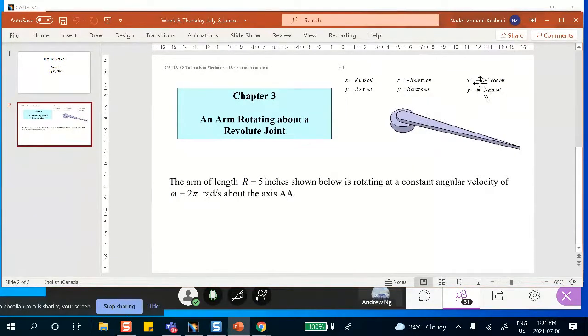If you look at the second derivative, you differentiate one more time, and you square them and add them, you get acceleration equal to r omega squared. And again, that's something you already know, r times omega squared. Of course, that is the normal component of the acceleration. The tangential component is 0 because it's going at a constant speed. All right, we're going to do this problem. Any questions?